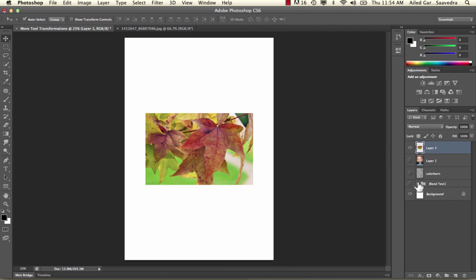These groups can be made by clicking this little folder down here and choosing create new group, and then within this group, kind of like a layer organizer, you can grab these images and just drag and drop them into there. I'm going to go ahead and take it out by dragging it outside of that folder, and I'm just going to move this down here so it doesn't get in my way.